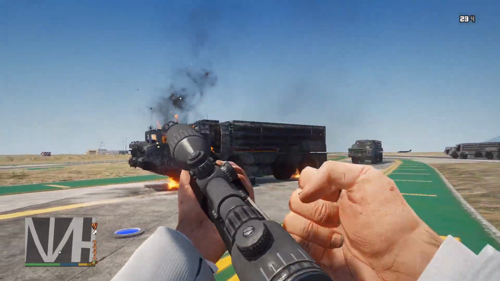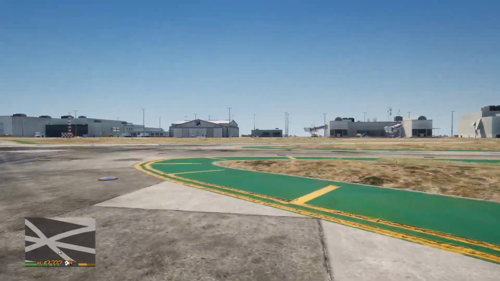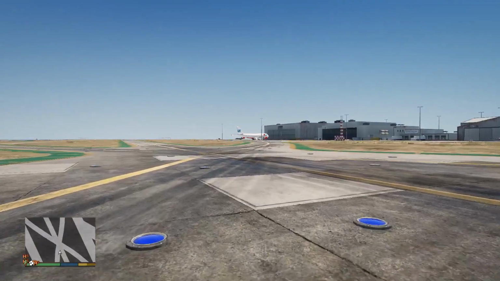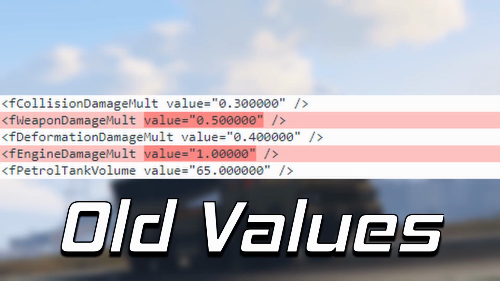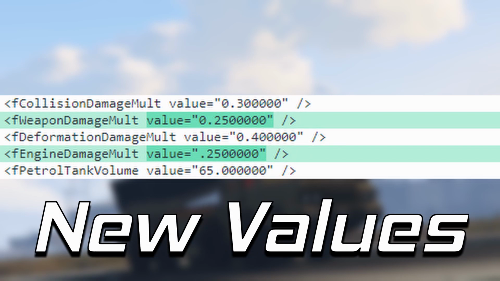I would have liked to give the Chernobog even more armor than this, maybe armor similar to the Menacer, but as I stated before, there are limitations to what I can do, and even this is a huge improvement. I also lowered the amount of damage a Chernobog takes from just regular bullet weapons, and I also lowered the amount of damage that is applied to the engine by a substantial amount to give it a little more protection against just hordes of cops shooting at you.